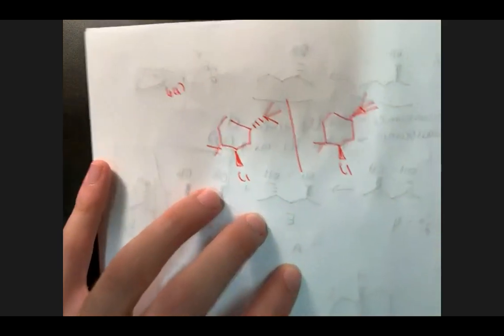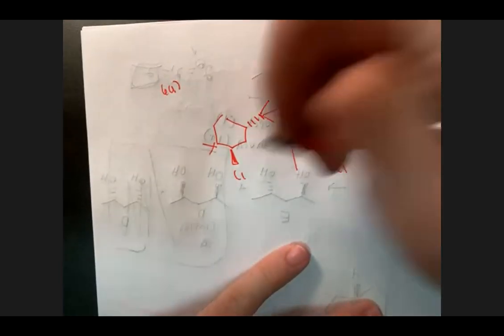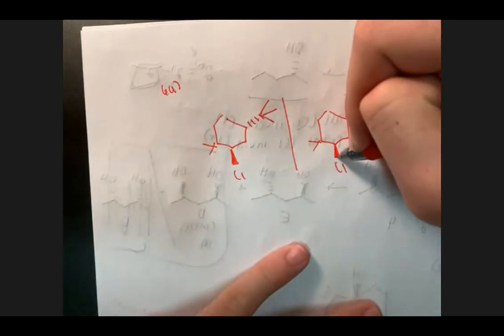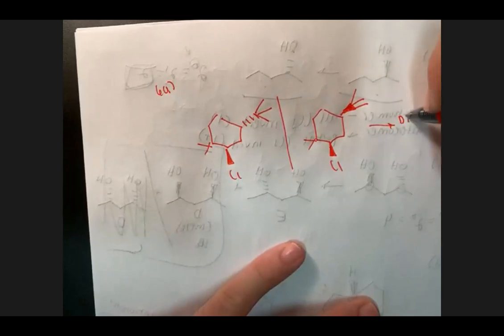Okay, so the first thing I look for is chiral centers. Actually, the first thing I look for is, do they have the same molecular formula and the same connectivity? Because you can't forget about constitutional, even though it's very brief, those exist. So no, these are definitely not constitutional. Clearly this is going to be a 3D thing. Okay, so stereoisomer. And I see that this dash went to a wedge, so that's inversion of configuration, but this wedge stayed a wedge. So if they stay the same, this is partial inversion. So only a partial, that's diastereomer.